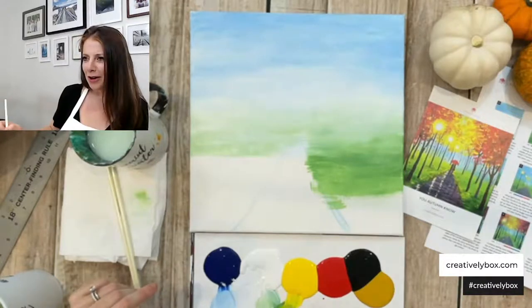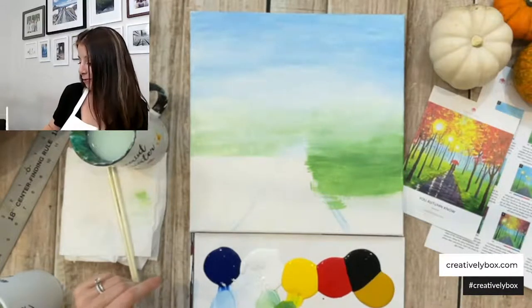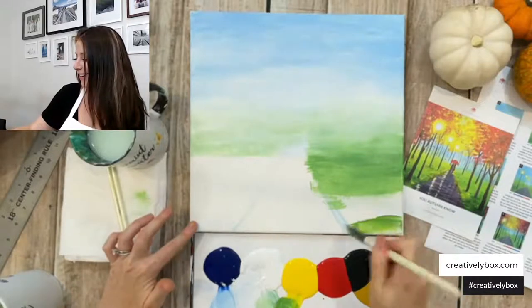Road line, is that a thing? I don't think so. I will allow it.